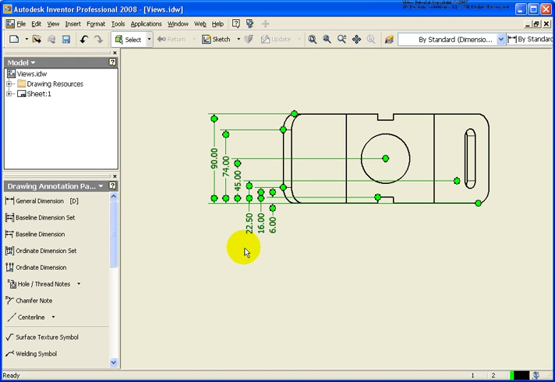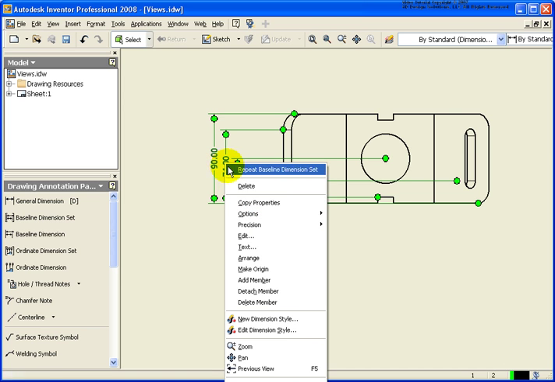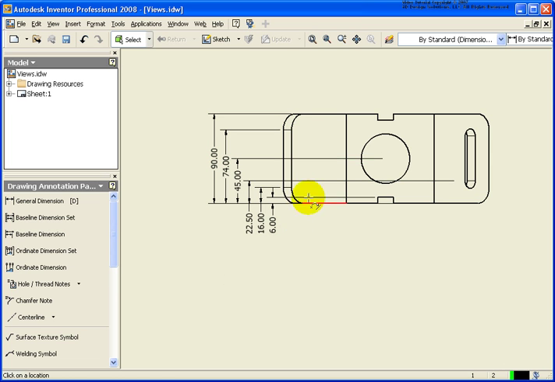But now, as we are removing some of those dimensions, maybe I want to go back and replace them, or maybe let's say some geometry is added to the part that I don't have a dimension added to. So let's go ahead and do that. Again, I'm just going to move my cursor over any one of these dimensions inside the set, right click, and we have an option here called Add Member. And all you need to do is select the piece of geometry that you want to add. In this case, I'm just going to select that endpoint, and you'll see that value is automatically added.